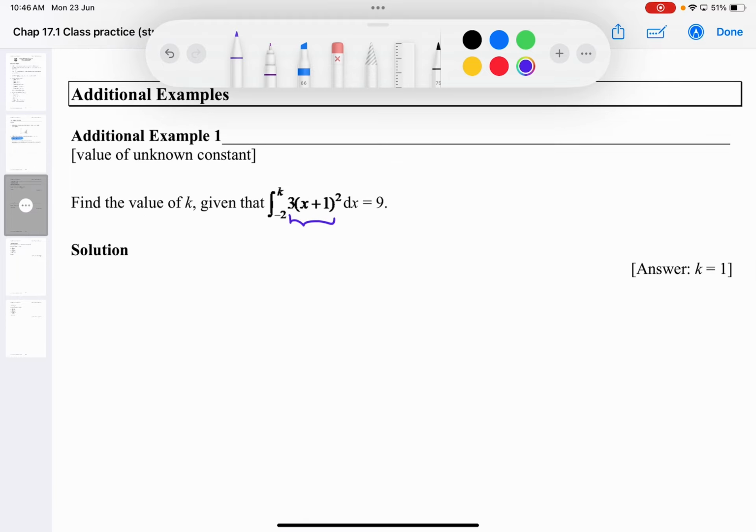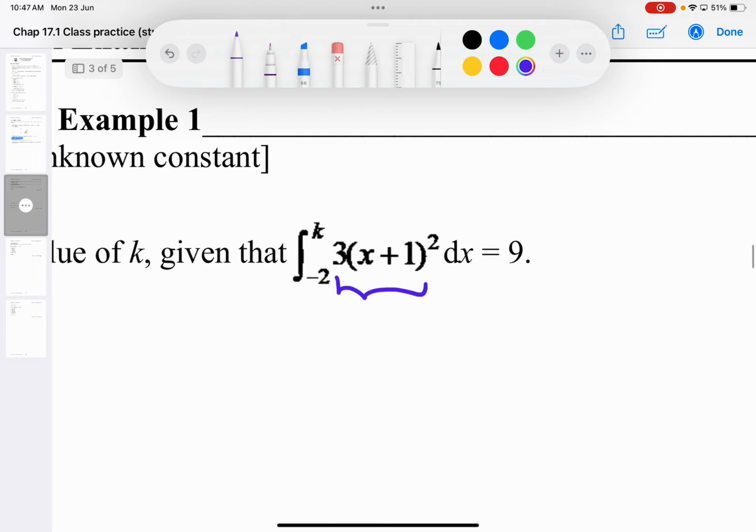How about this constant 3? What do we do with it? You can either leave it there or you pull it out. You can do either one. My suggestion is to leave it there. Don't pull it out, because later on, if you pull it out and then integrate that bracket, you have to expand it back in, which a lot of times students will forget. So don't just ignore it and integrate it as per usual.